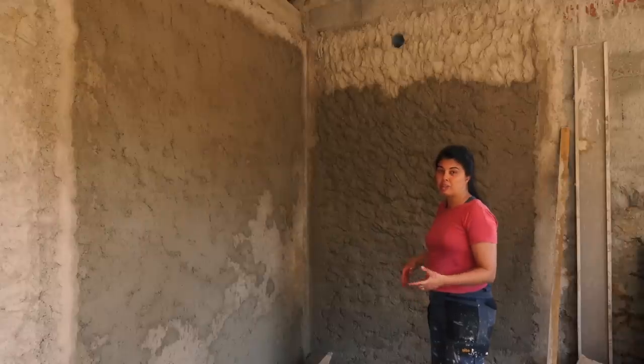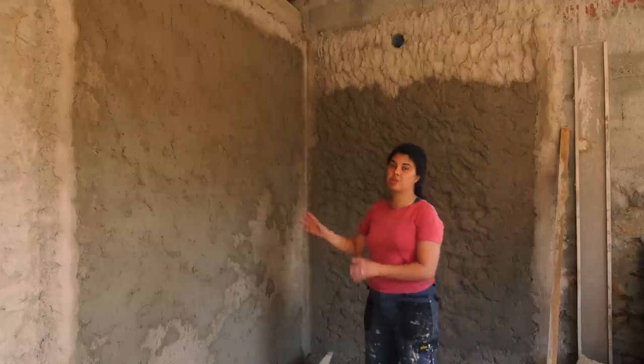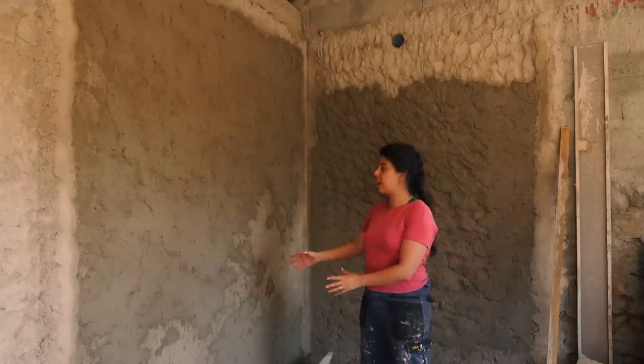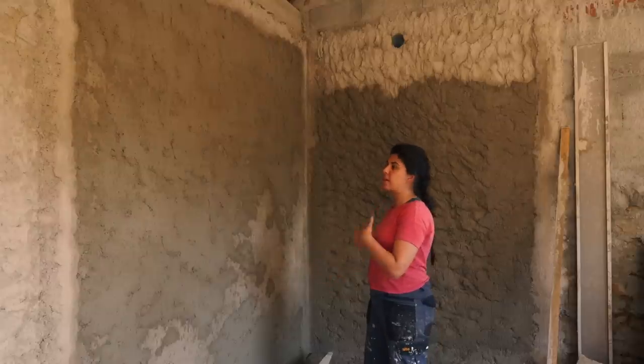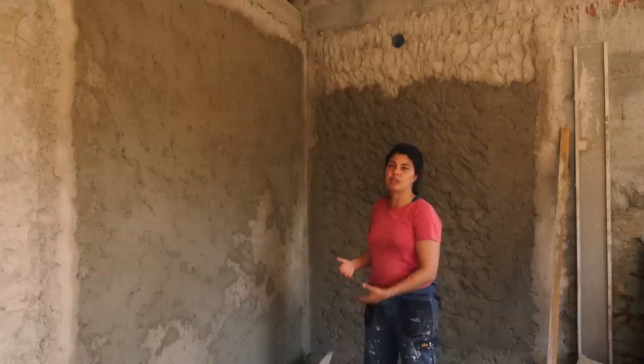You have one layer, you let it dry, and then you add another layer, rough like this, you let it dry, and then you move on to stage two, which is flicking it, but also smoothing it out a bit, while leaving it a little bit rough. And then stage three is basically making it smoother, and then you make it as smooth as possible.